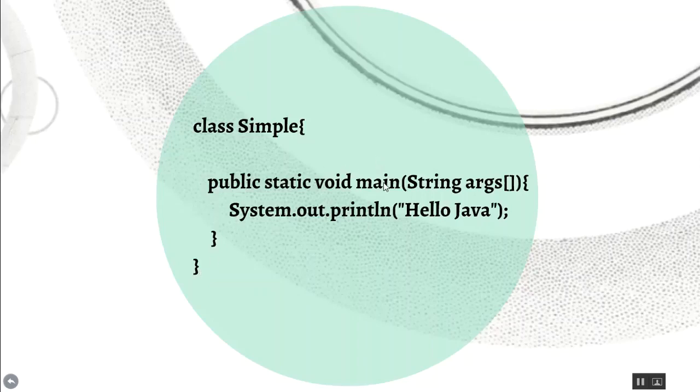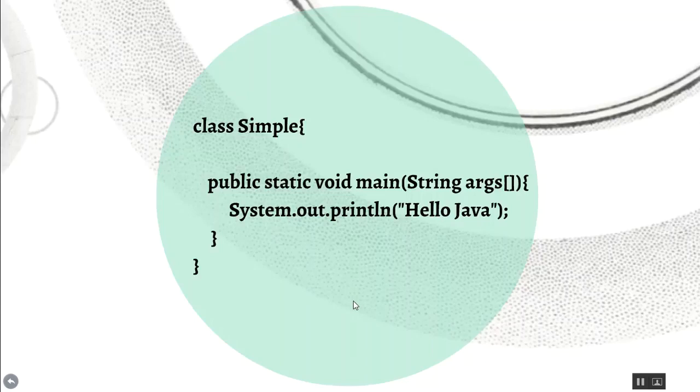Then we have a main method. The syntax of the main method is public static void main. It takes a String array argument, and we are just writing System.out.println, and it prints some message like hello Java. Okay, let's understand step by step what these keywords are and how they are useful. The class is a keyword used to declare a class in Java. Whenever the compiler interacts with this class keyword, it identifies that the below structure is treated as a class.